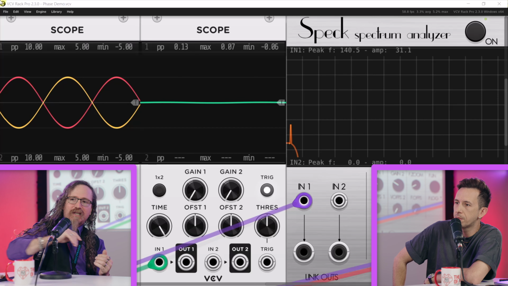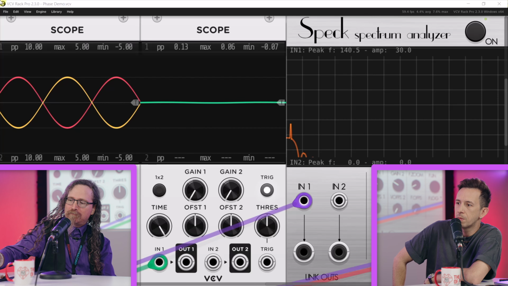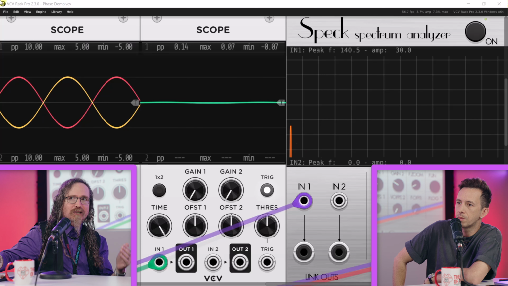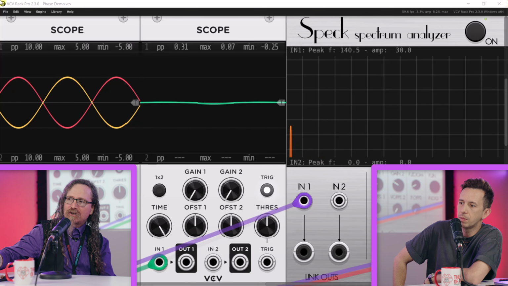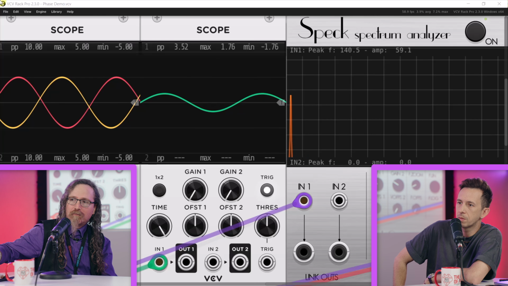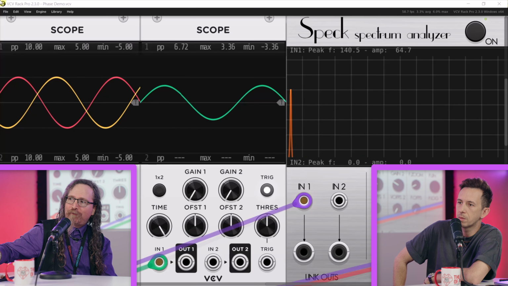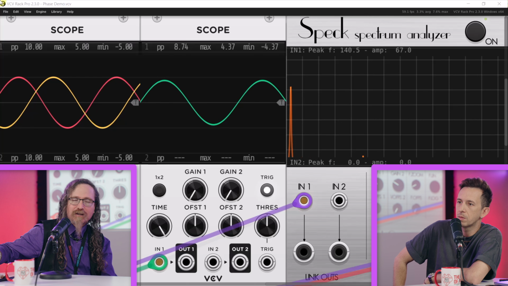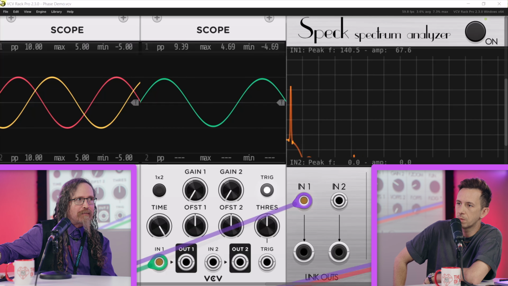And what we can see happening right here is actually perfect cancellation, because I am 180 degrees out of phase between my two sine waves. So if I look at the green line, you can see that those cancel perfectly. But as I begin to reduce that time and that offset to bring them more and more into phase with each other, you'll see that I'm getting that audibility coming back.